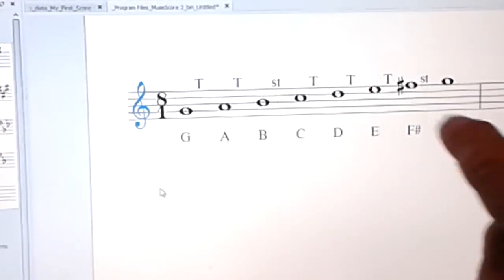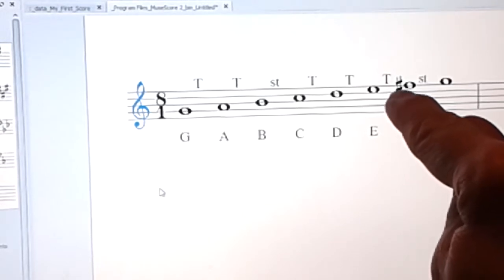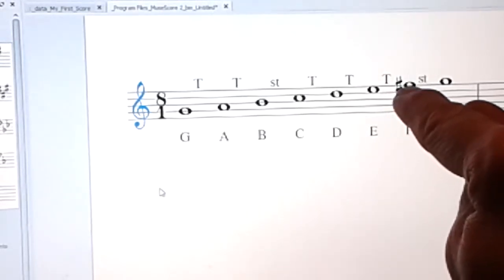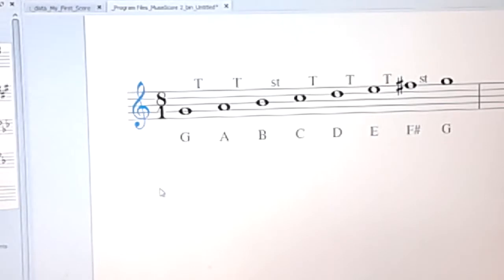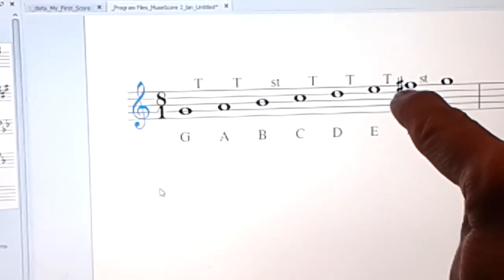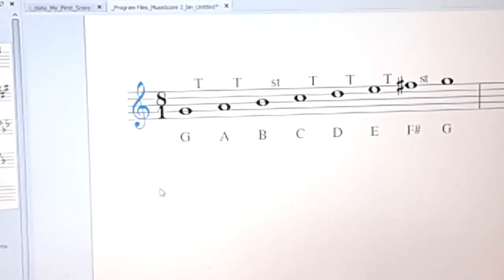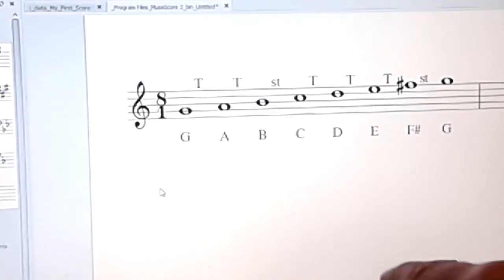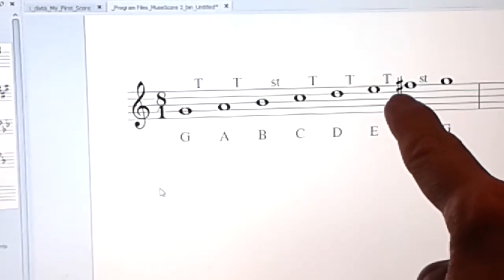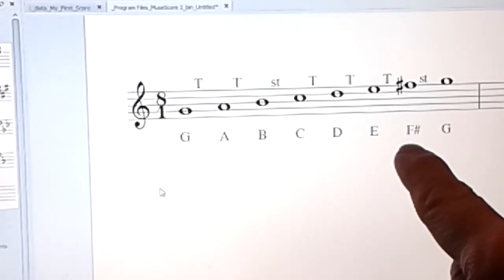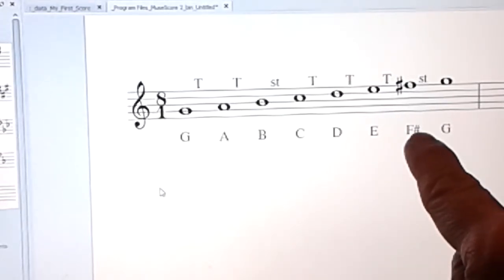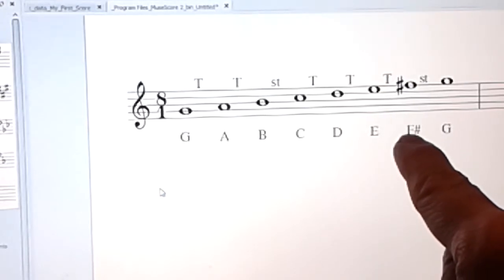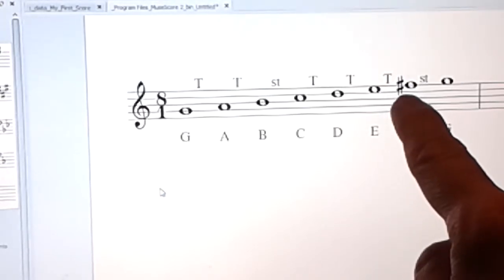Now, first of all, notice that this sharp here is exactly on the line. Those two slightly angled, almost horizontal lines are exactly either side of the top line of the stave. Now, that sharp there in front of the note, and incidentally, the sharp sign comes before the note, even though when you're writing F sharp, the sharp sign comes after the letter, but it comes before the note there.